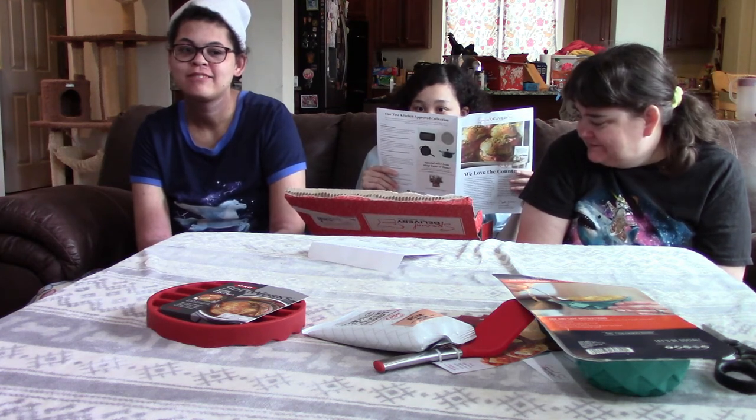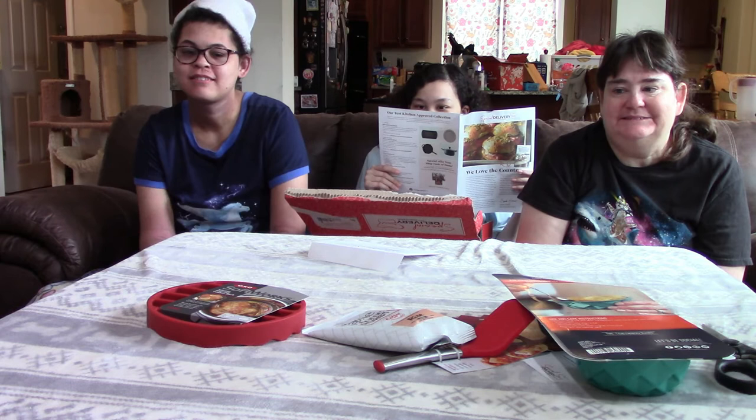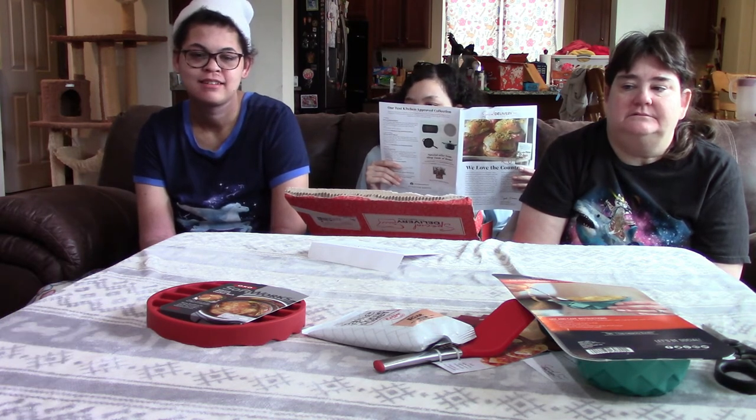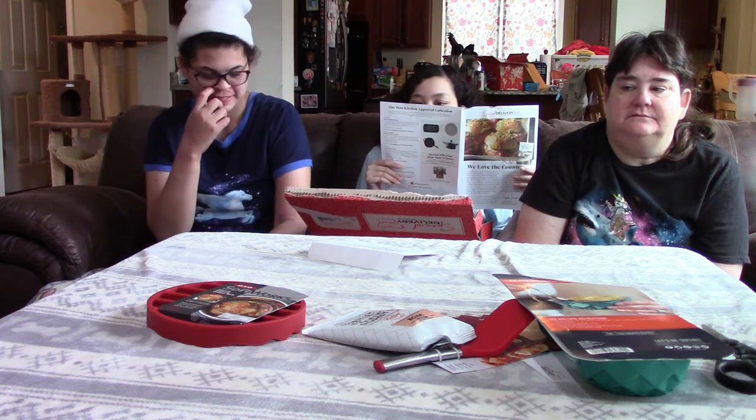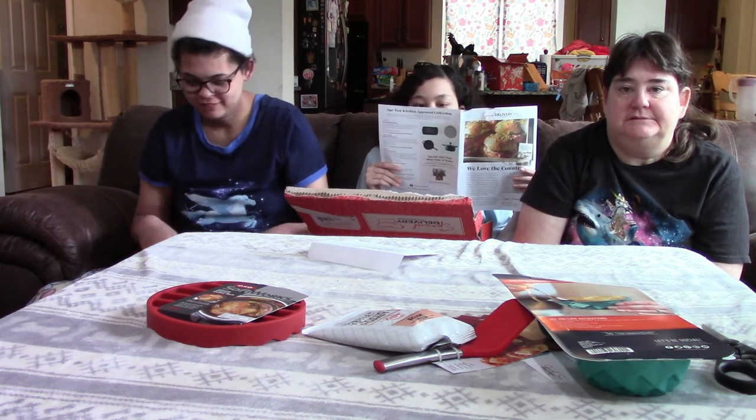As big fans of OXO products, we predict that this 7-inch silicone rack will get tons of use in your kitchen. Not only is it great for keeping foods lifted and out of liquid and fat in your pressure cooker, slow cooker, and bakeware — which means healthier cooking — it can also be used as a sturdy trivet. The test kitchen team cooked meats, poultry, whole chicken, chicken breasts, fish, veggies, corn on the cob, and potatoes on this rack. It was thick enough to support the weight of each item tested, and at one inch tall it kept food sufficiently elevated from the liquids. Because it's made of silicone, nothing sticks to it, making cleanup easy in a dishwasher or by hand.